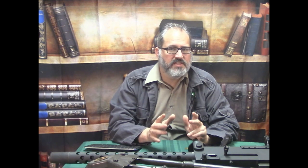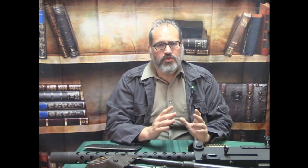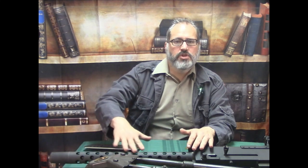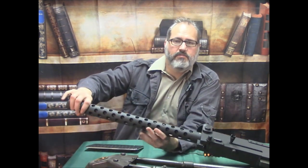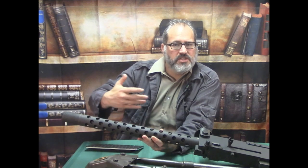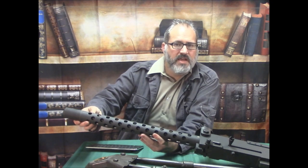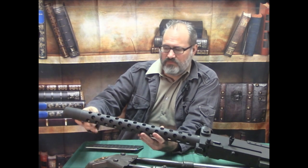While the M1917 used a water jacket as a heat sink to dissipate the heat, the 1919 is meant to be more mobile, and so the water jacket was done away with. Instead, it has a heavy barrel, which can absorb more heat. Supplementing that barrel, it is covered by this perforated barrel shroud, to move air over the barrel and to assist in cooling, as well as to help keep the gunner's hands off the hot barrel and prevent burns. Still, you've got to be careful. Even this heat shield can get pretty hot.